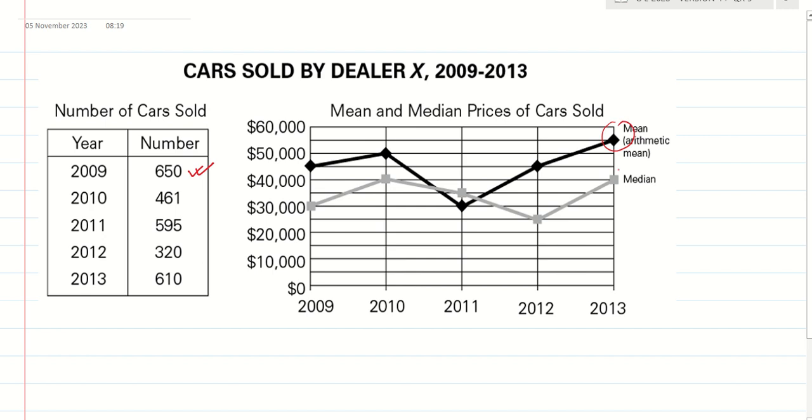Remember this is the median, mean, average price of the car. Right? Correct, no? Just a minute. Now, what is the least average price, the least mean, in which year? The average price, the least average price, 11. And how to find the average? You know that, no? Remember I told you? Sum divide by number of cars.